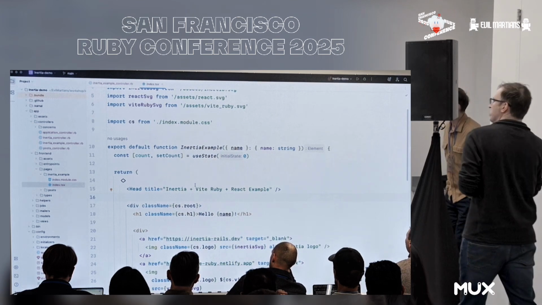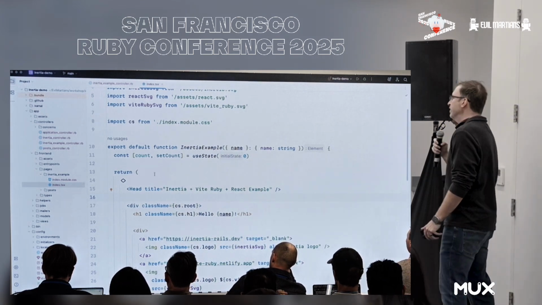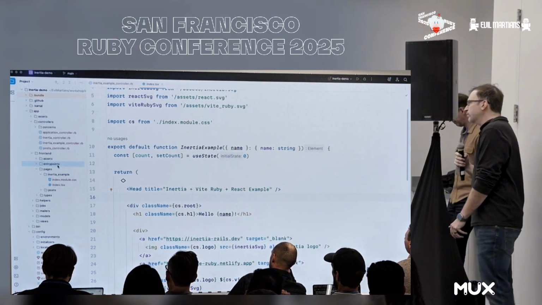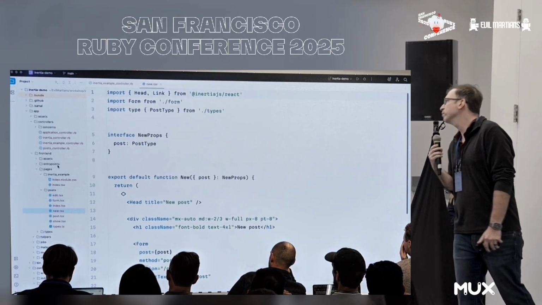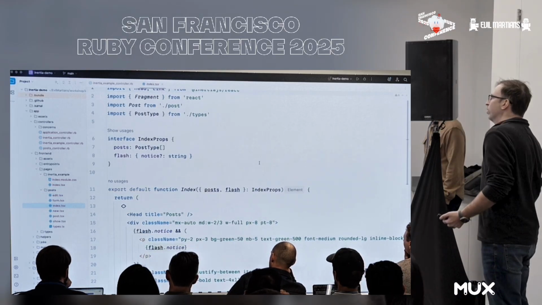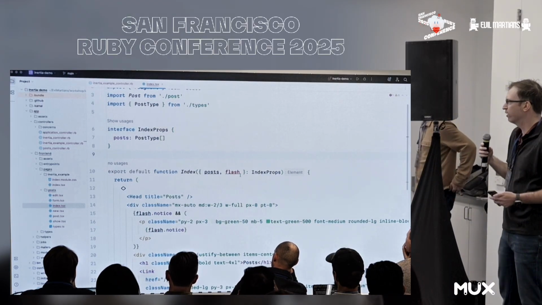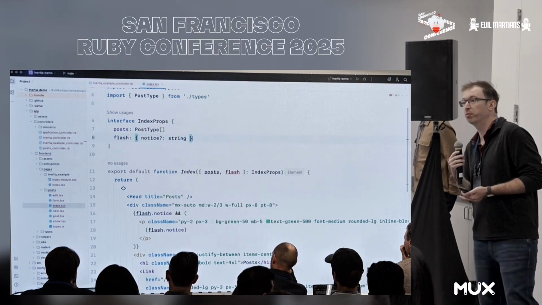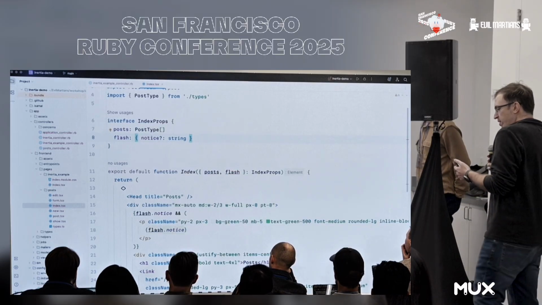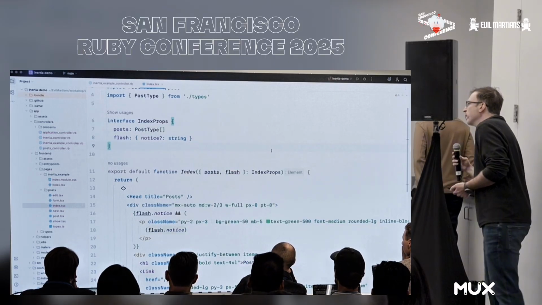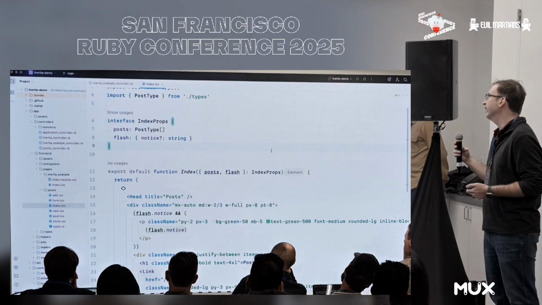So the first place we'll jump in is let's take a look at the index component. One of the things that we want to make sure to call out here is, once again, calling back to Brian's slides, React is normal React. Rails is normal Rails, so where does Inertia actually come into play? Where do we have to think about Inertia? It's very few places, but one of them is this component called InertiaLink.